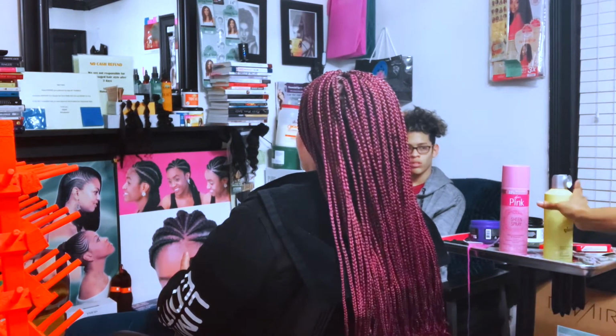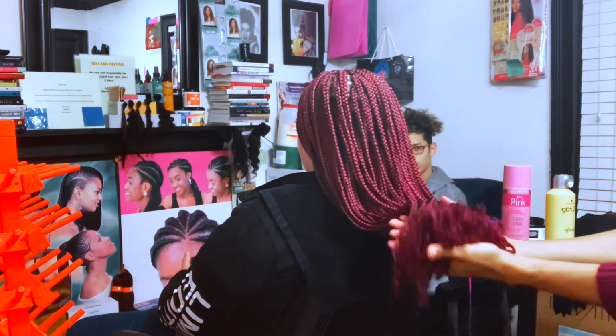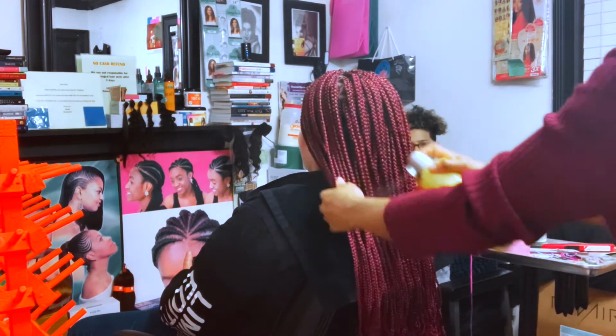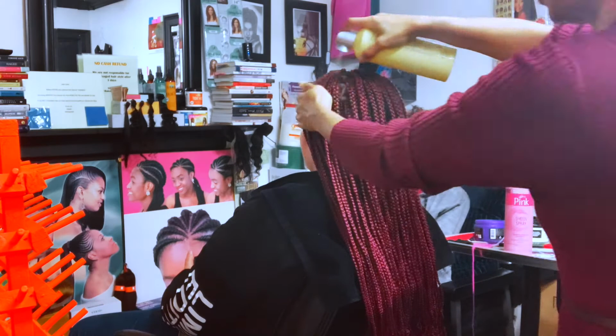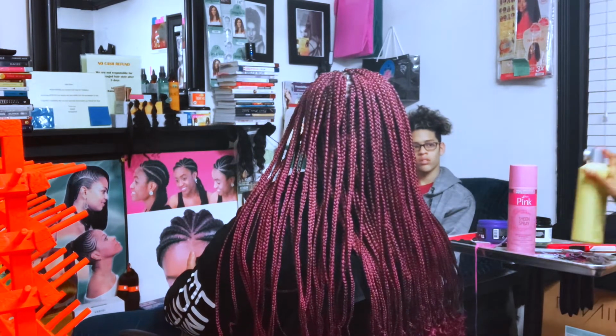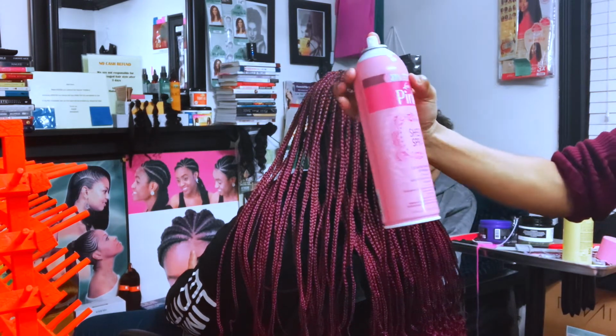Okay, so we have trimmed the hair. This is how it looks like. All the coils we got. Go ahead and put the product. This is the tattoo spray. This is an oil sheen.